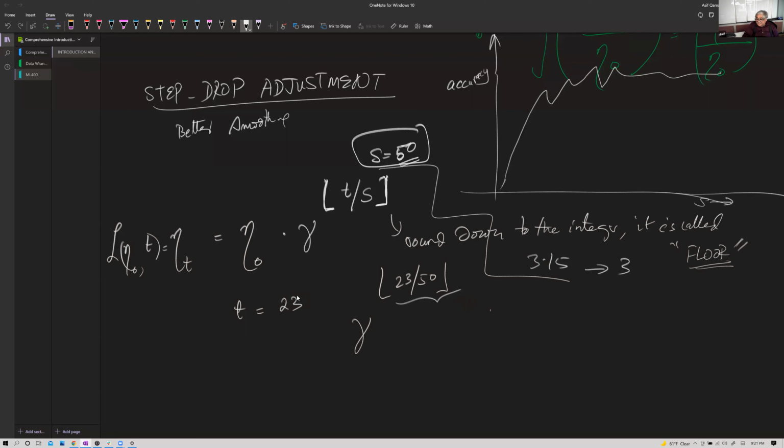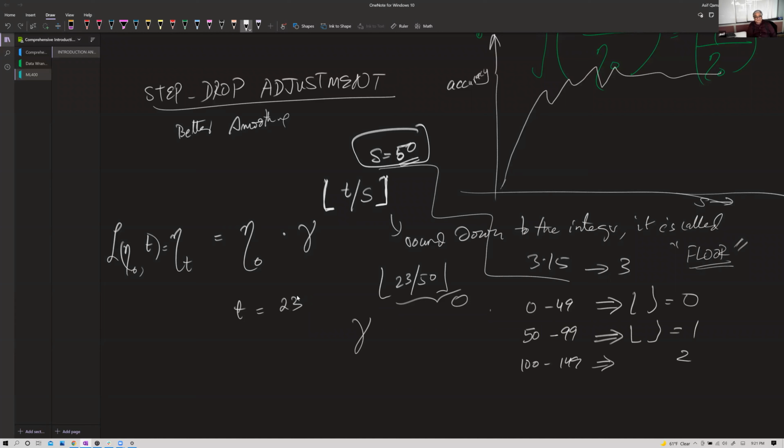0. Yes, this would be 0. So anything up to 49 will be 0. 0 to 49 will give you, the floor will give you 0. 50 to 99 will give you what? 50 divided by 50 is 1, right? And 99 divided by 50 is still 1 point some number less than 2, isn't it? So therefore the floor is still 1. Then 100 to 149, floor is 2, right?